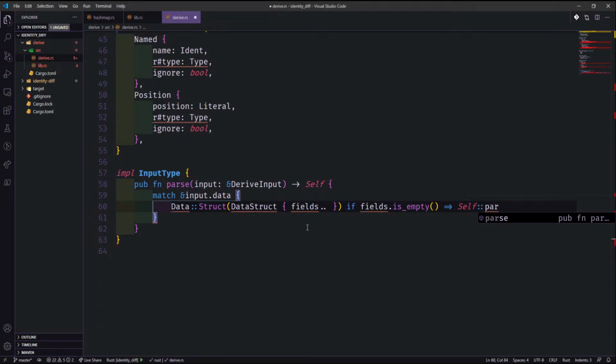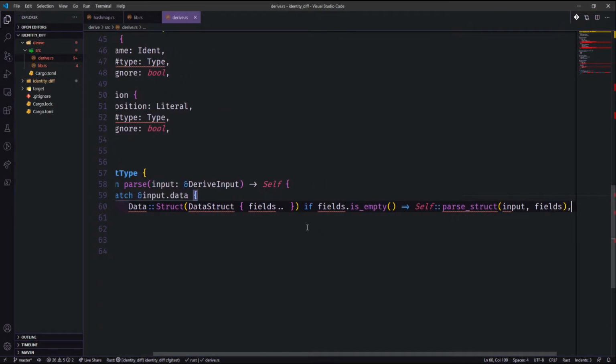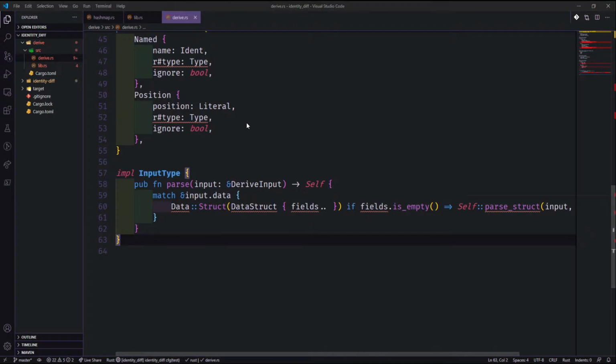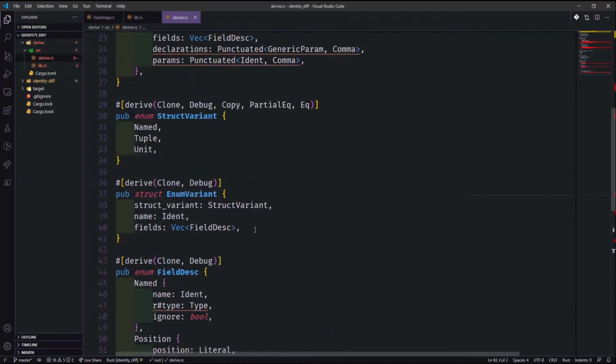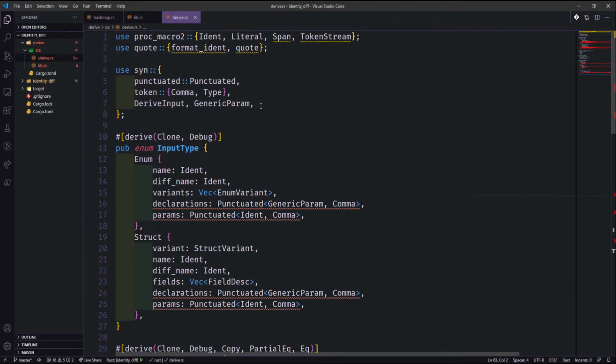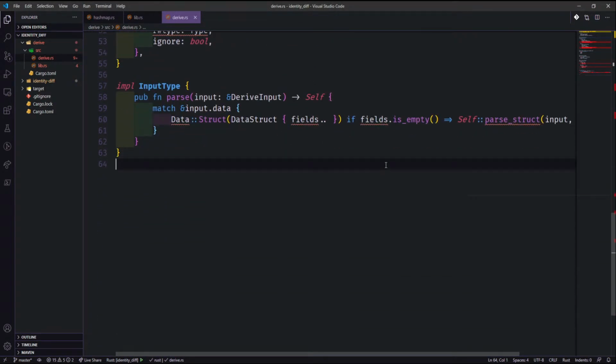I'm going to have to create a function here called parse struct to deal with structs. And let's see. And I think data is also in syn too.